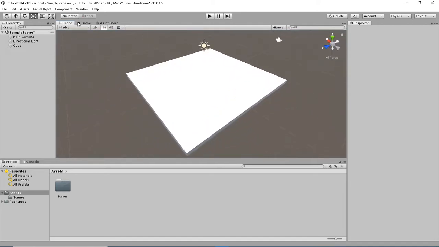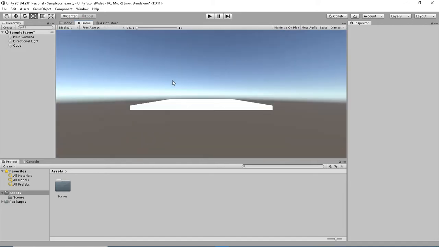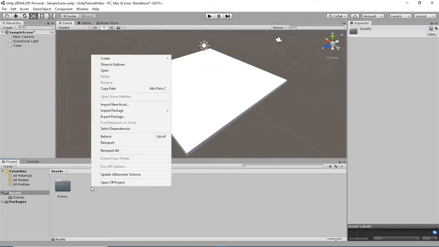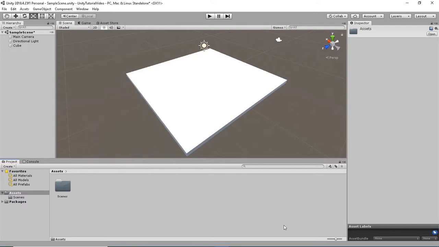We're going to see what our game looks like. This is what our game looks like. Perfect. It's a platform. But it's kind of neon and bright, but it's not actually neon, it's just the way it looks. So what are we going to do next? We're going to create a material that makes it look different.